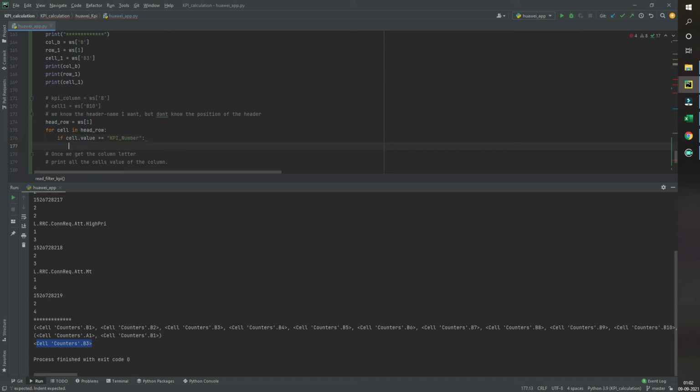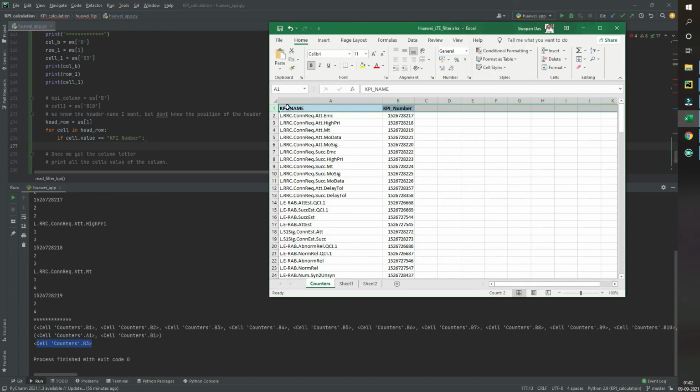If this condition is matched, I will take that particular cell, get the column value for that cell, and then select that particular column and go through all the cells of that column. Right, this is my target. I will go through all the cells of the particular row and check in which cell the value is KPI number.